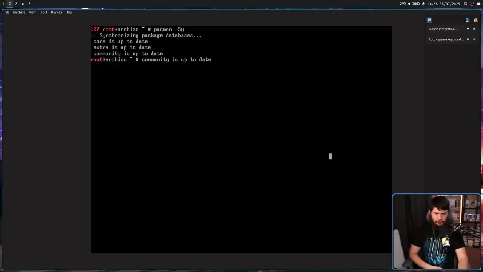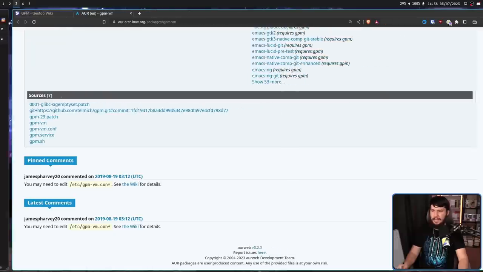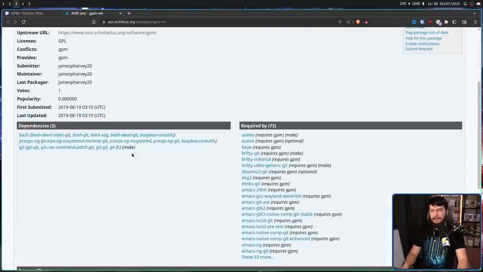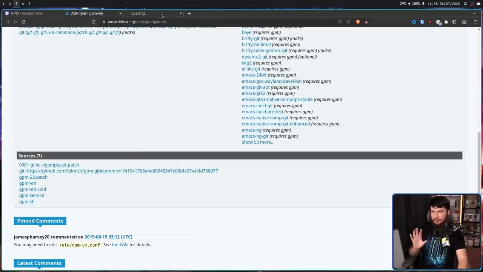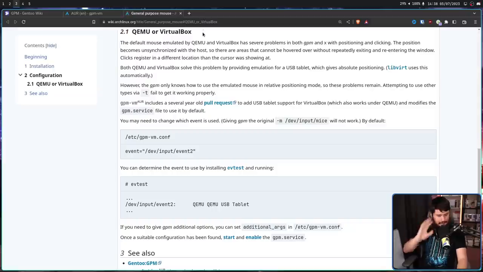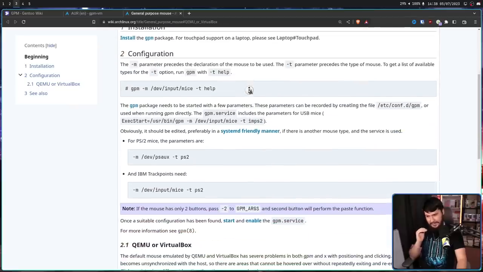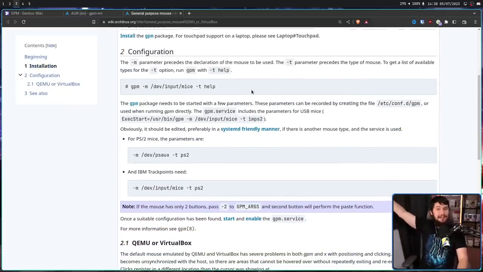Now, for this funky virtual machine case, there are some workarounds that do exist. Your best option is having a look at gpm-vm, and you might need to make some additional configuration. This is all listed over on the Arch Wiki. But as I said, if you're running it on hardware, there's nothing you need to do. It just works exactly as you'd expect, assuming you're using a USB, a PS2, or an IBM TrackPoint. Those are the only things that are documented here. Anything else? Good luck. I wish you the best of luck in your journeys. I would recommend buying a $5 USB mouse. It's probably going to be a lot easier than trying to work it out.